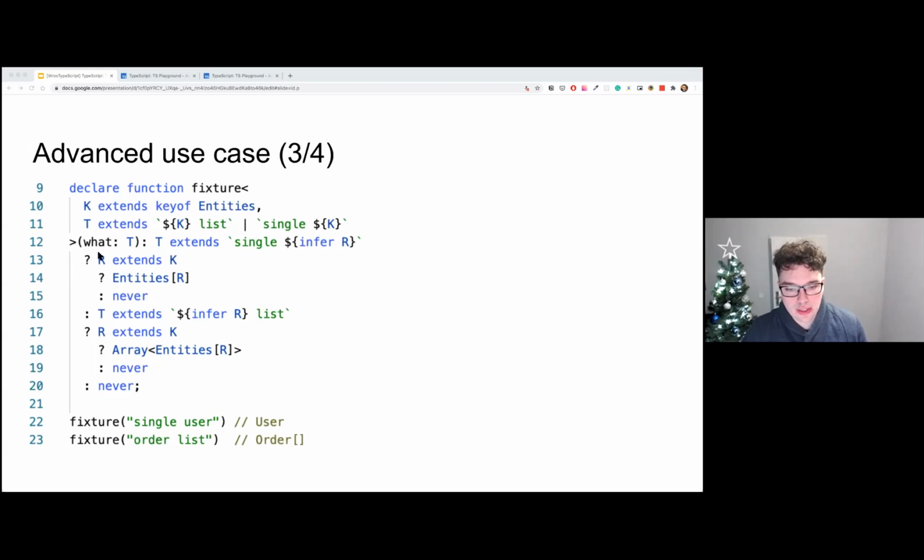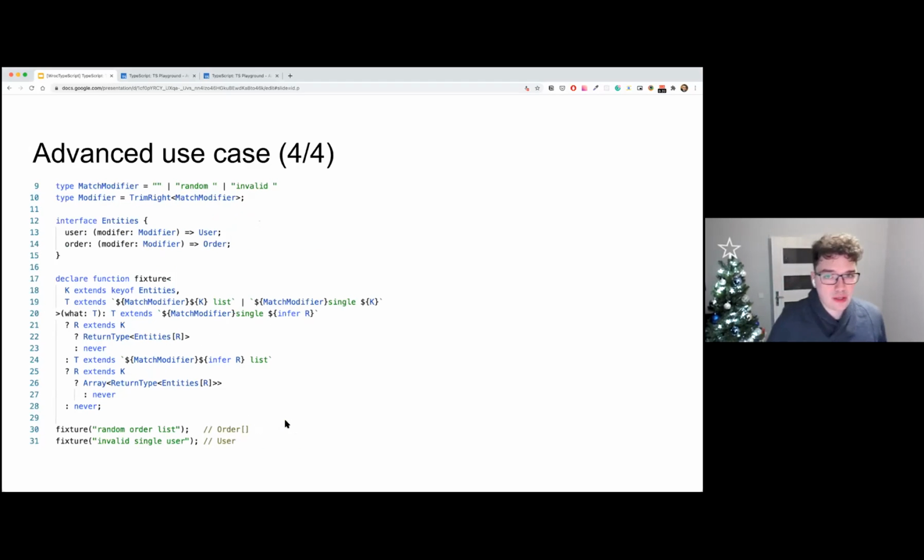So although we know, for TypeScript we need to make sure that R extends key, which is R if R equals K. Then we're going to return the type of the entities interface using this key, so either user or order. The else case is really similar. The only difference is that we know it's about the list, so I'm going to return an array of those entities by the key. So this way we get to this implementation.